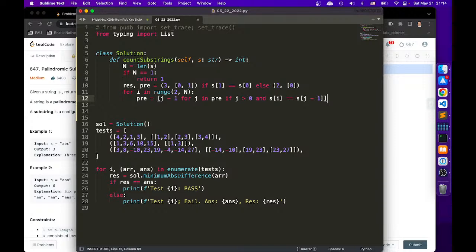And then, if they're the same, right? If they are the same, yeah, I think I'm missing one situation when they're the same.